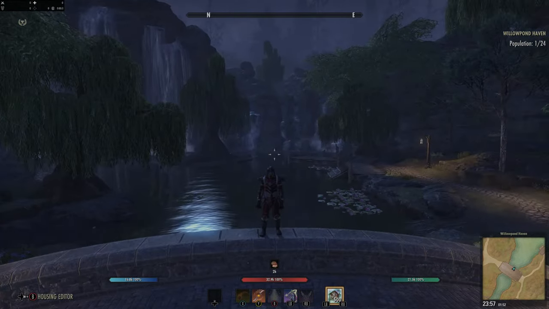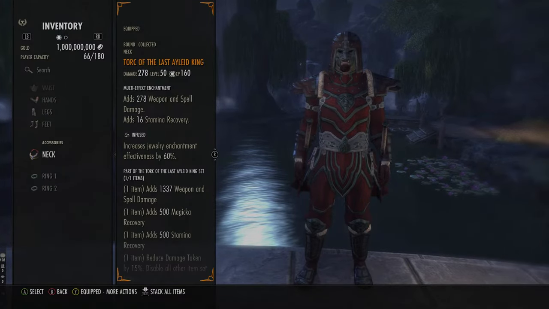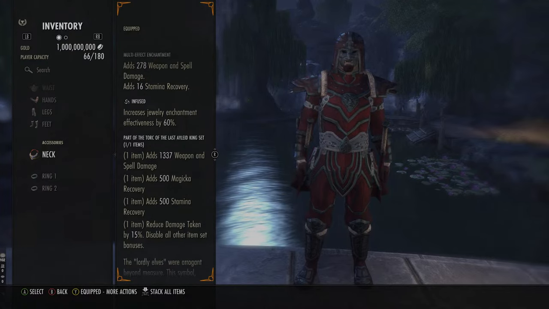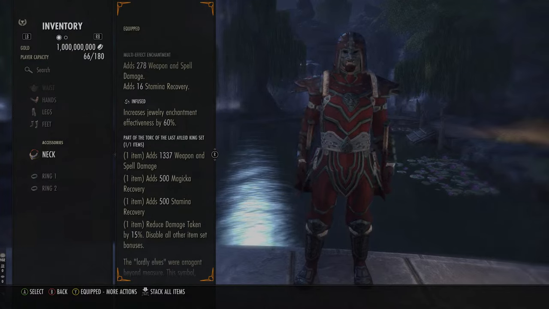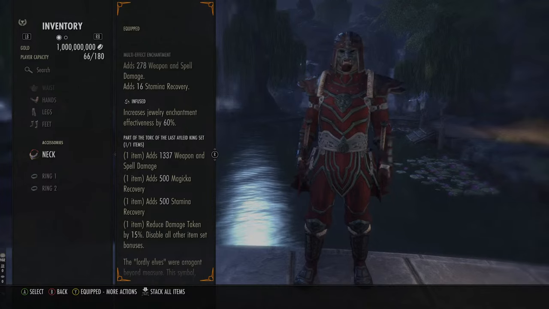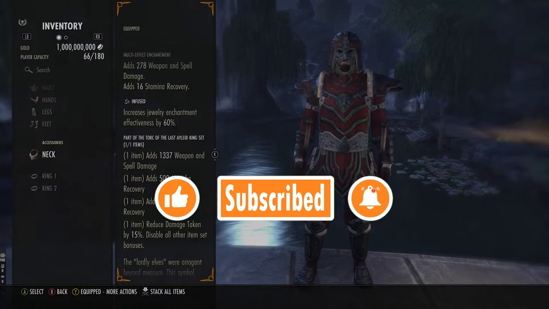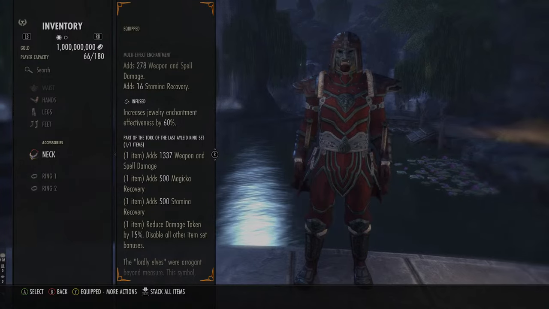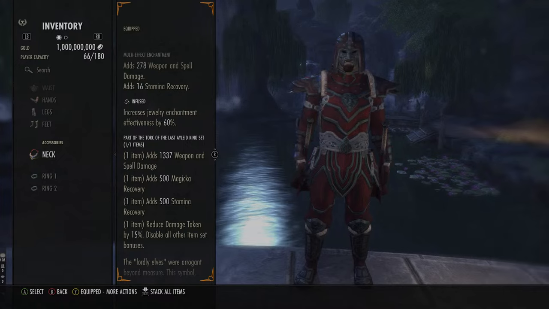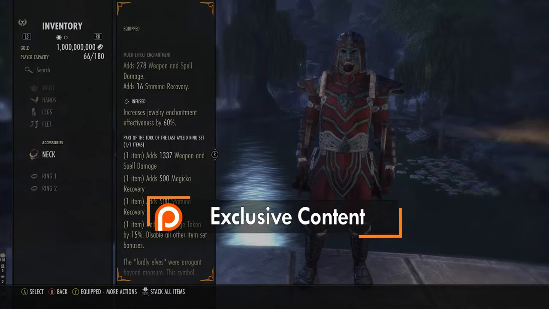So for this one, as you can probably gather, we are going to be using the Talk of the Last Aelid King. This is fantastic for werewolf. Honestly, this is ridiculous. And it gives you so much stats that it really complements all the passives in the werewolf skill line. You get damage, which you can boost. You've got good sustain. You need healing. You need magic for that. You've got defense. It has it all. And what's really nice with this is that because it's a one piece set, you can just use this and you're good to go pretty much. Minus obviously a few passives and so on.